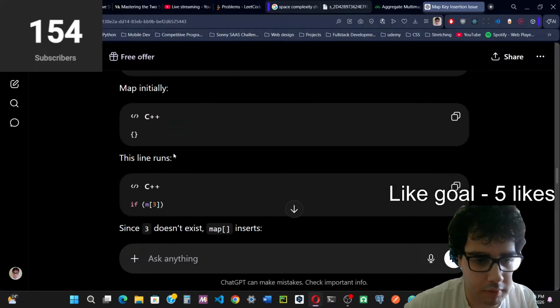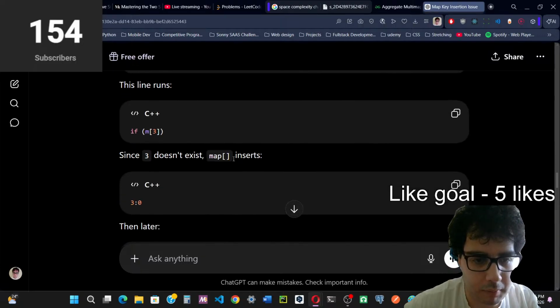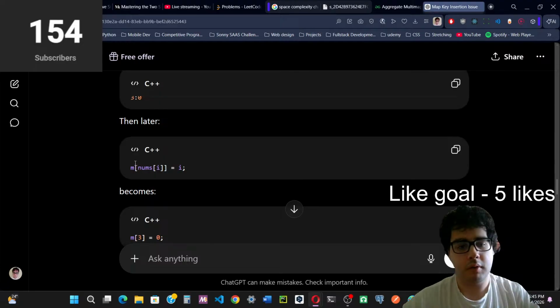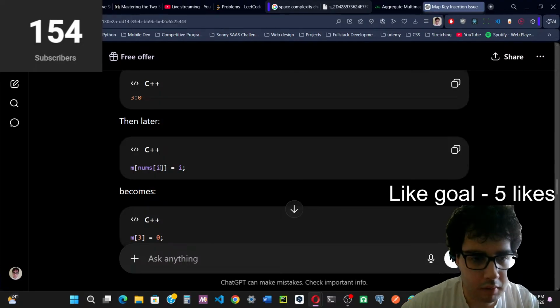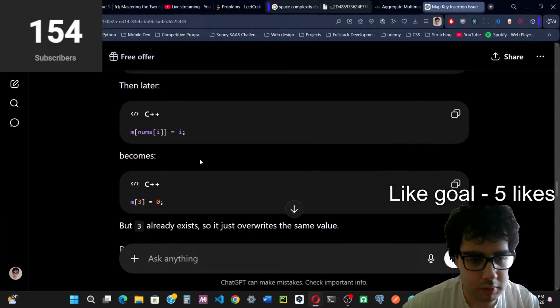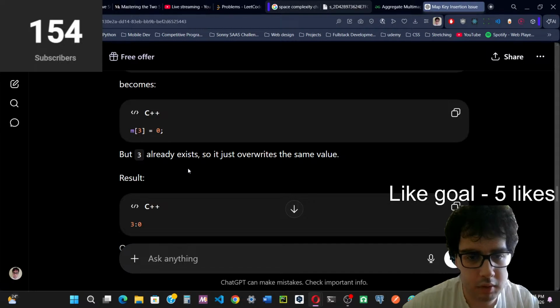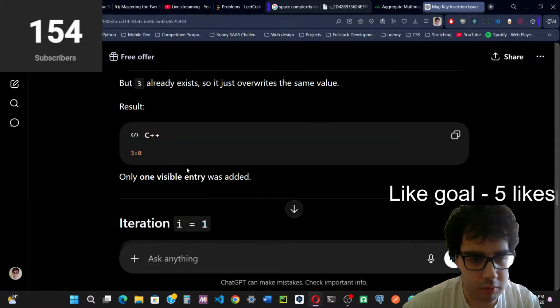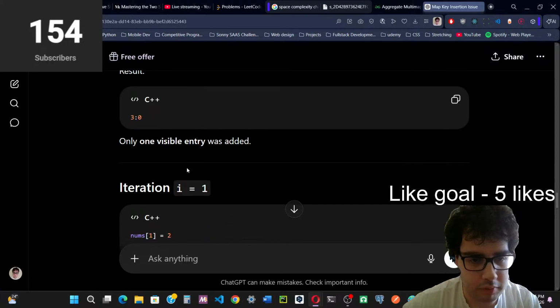Map position is empty, so this line runs. The map inserts it. Then later, nums[i], m[nums[i]] = i becomes m[3] = 0, but 3 already exists, so it just overwrites the same value. Result: only one visible entry was added.